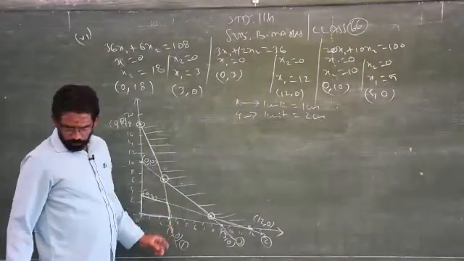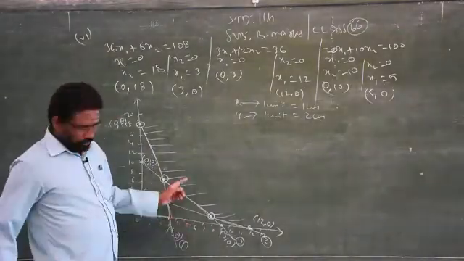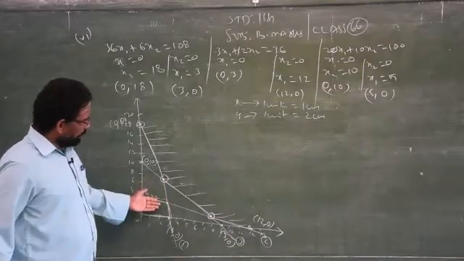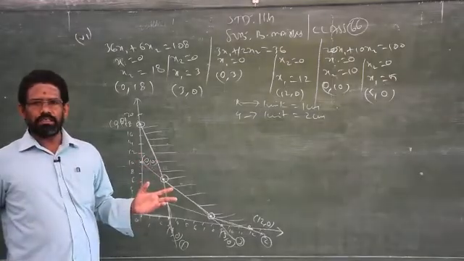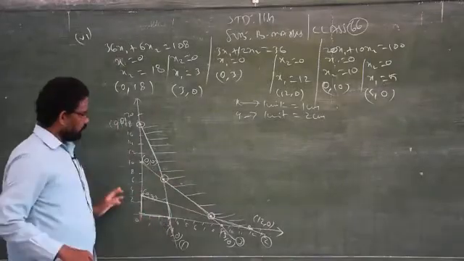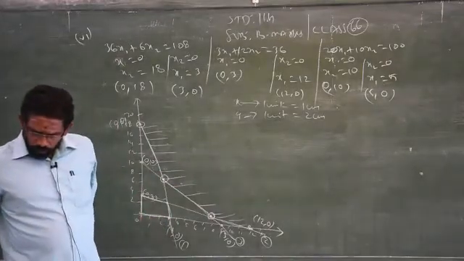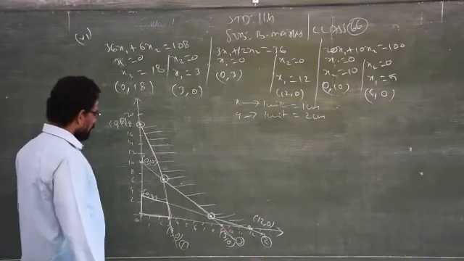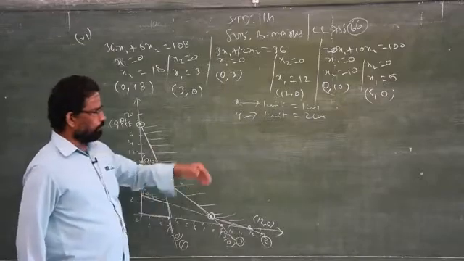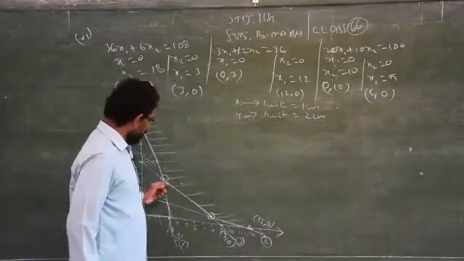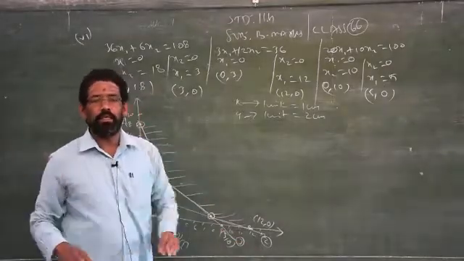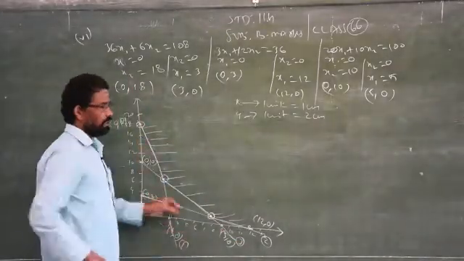Clear? Now I have to solve these two. Actually, if you do it properly on the graph sheets, the elimination method is not necessary. You can straight away write the answer by seeing the values. I did it roughly, but if you draw this graph exactly on the graph sheet, there is no need to go for the elimination method, solving equation number 1 and 3 and equation number 3 and 2. That is not necessary if you properly plot the points on the graph sheet.